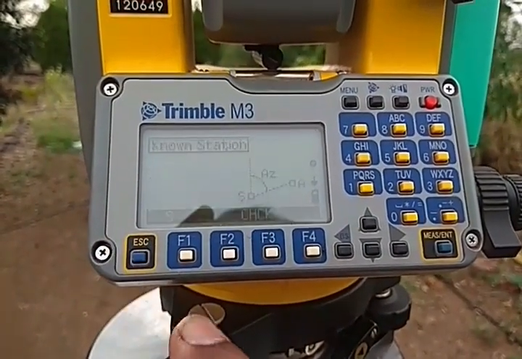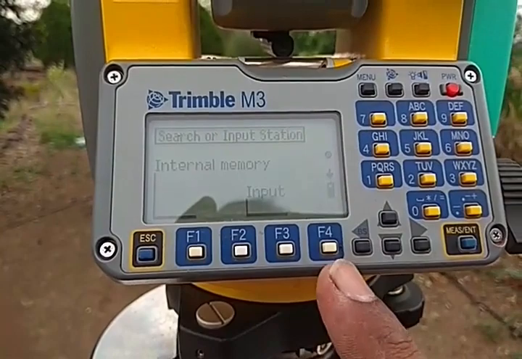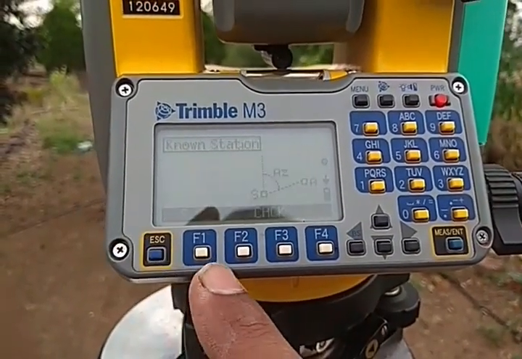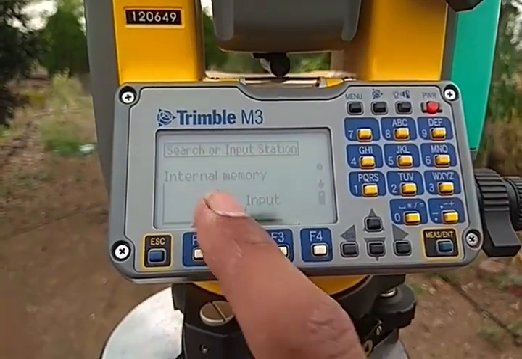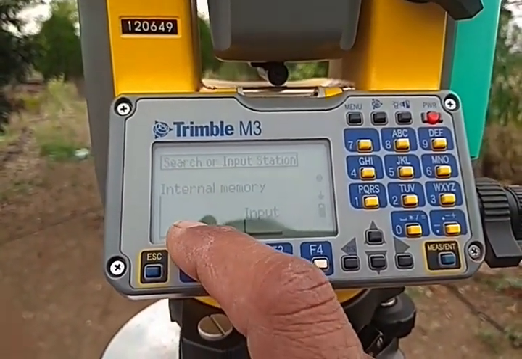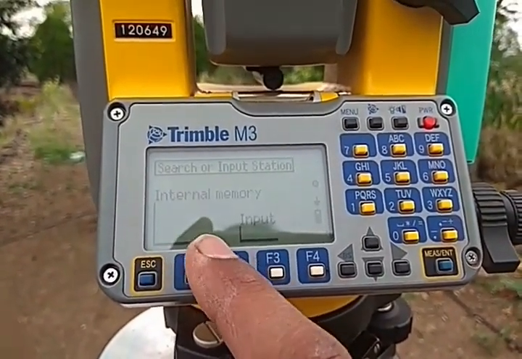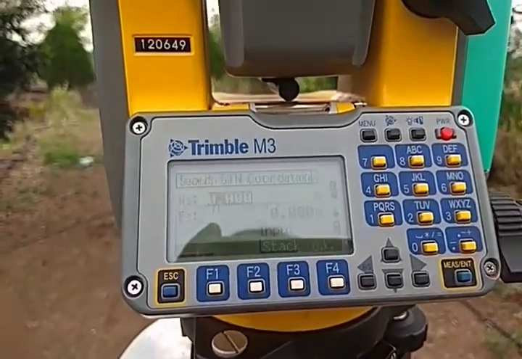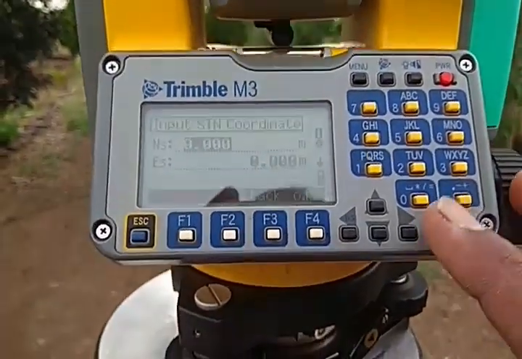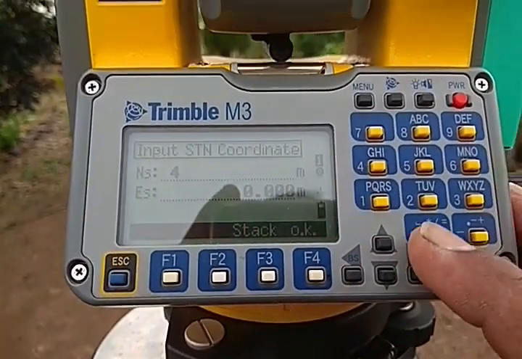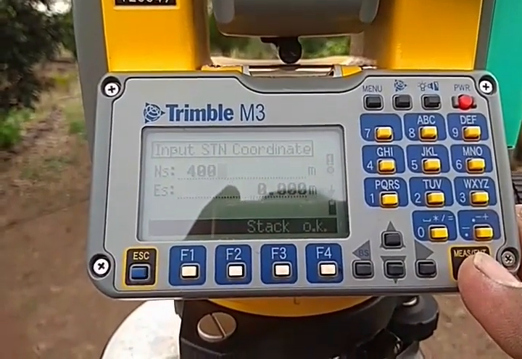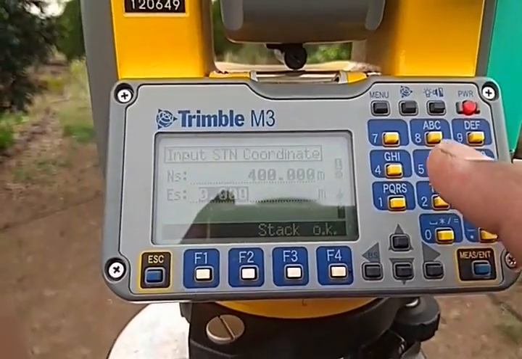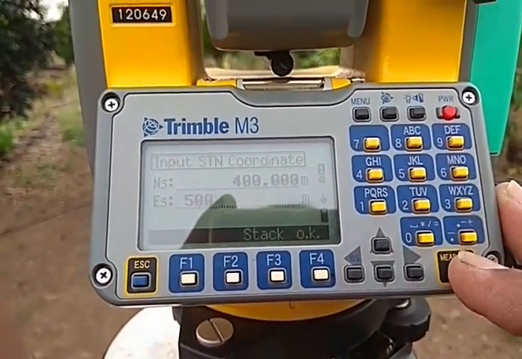For that purpose I'm pressing S, yes, the F1 key. Then you can take the data from internal memory, or you can give the inputs. So I'm giving the inputs: 400 northing, 500 easting.